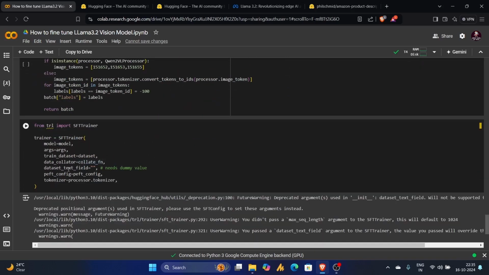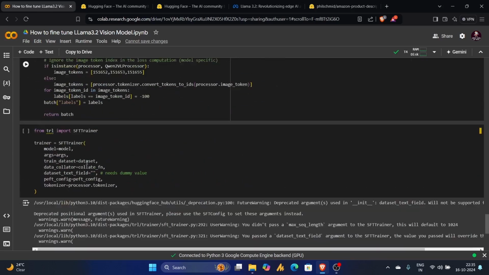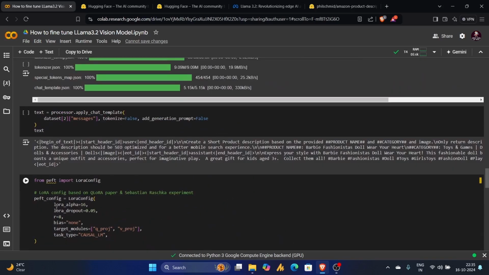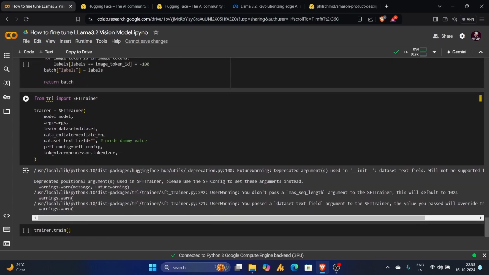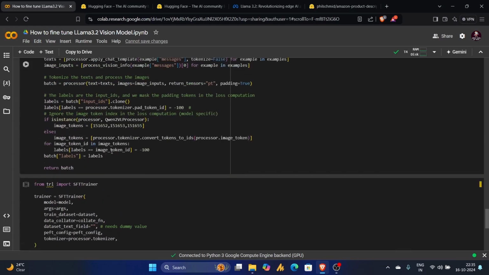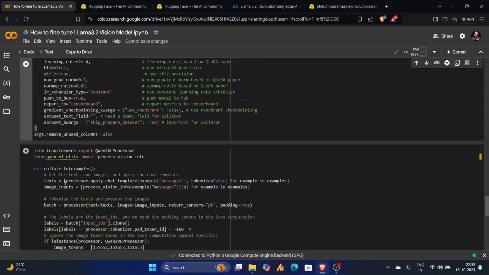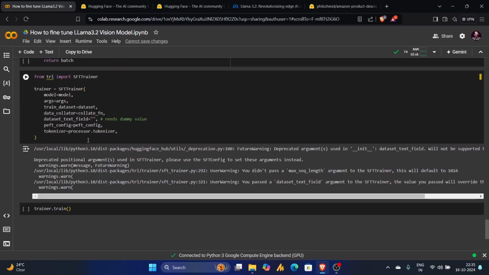Next we have given dataset text field, which is going to be a dummy, and here we have given the PEFT, which is parameter efficient fine tuning, configuration which is written over here, and that configuration we are passing. And next we have given the tokenizer, which we have loaded from the processor. So this is the processor, and from there we are importing the tokenizer. After that you just need to run this one to train this model.